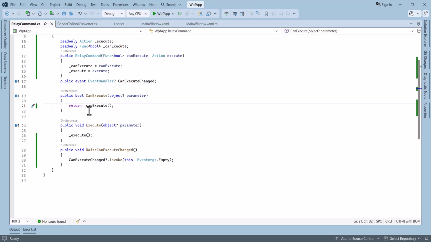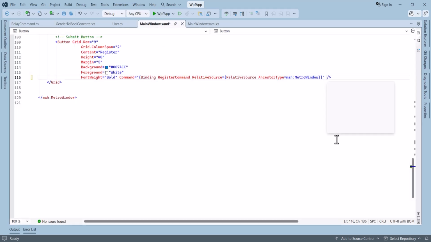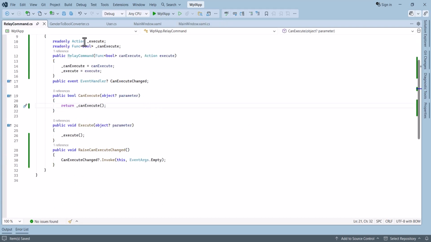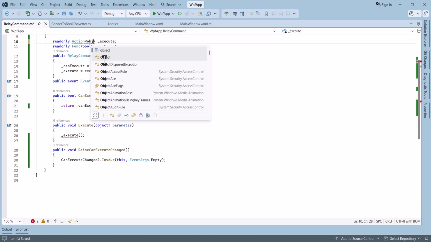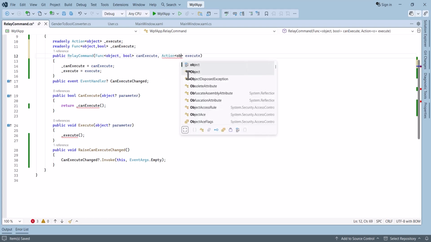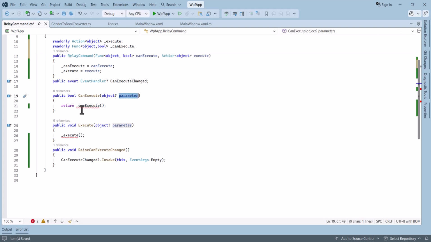Now if you observe here, I have not used any parameter. To use a parameter means if we want to pass a parameter from the command, like here we can set the CommandParameter and here I will say clicked. This clicked I want to access in our command. So how to do that? We have to change the action. Here we have to pass one argument and here also we have to pass one argument. In the same way we have to update this, and here also I will pass this, and while calling this we have to pass this parameter like this.